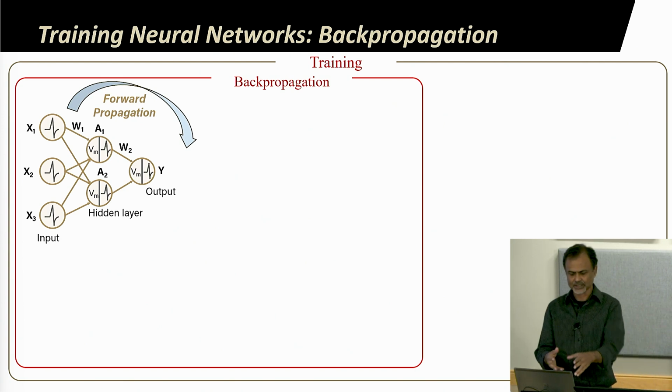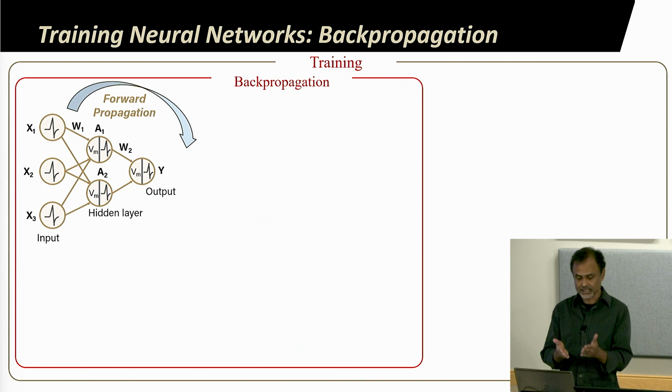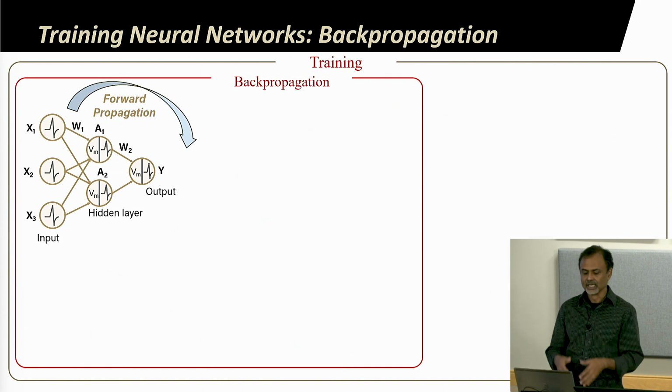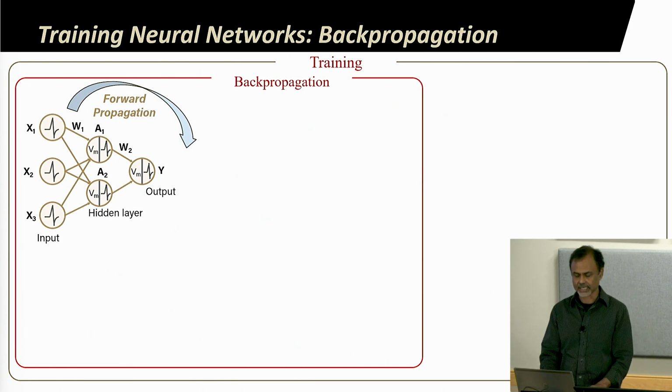In this particular case, the neurons are shown as nodes, and the nodes are connected using weights W1 for the first layer, the set of weights W2 for the next layer, and so on. The activation function is represented as A, and the inputs are represented as X. They could be spike-based inputs. They could potentially be analog inputs, as I said.